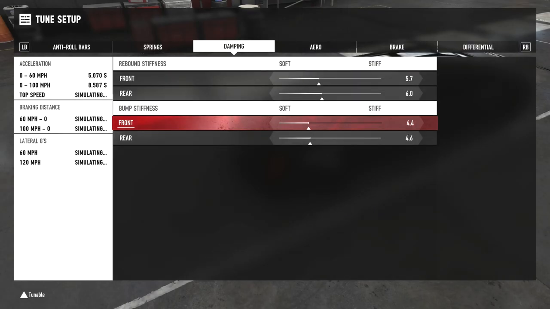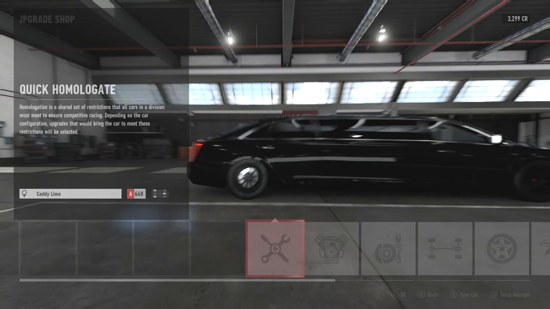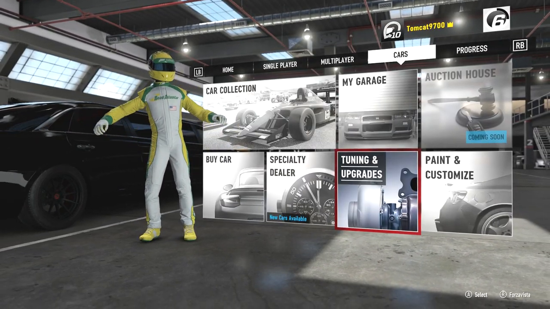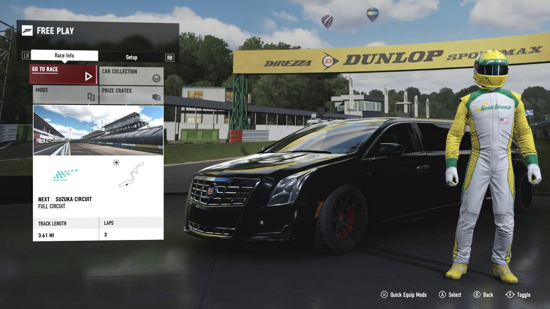Let's go and apply this, just base, and what track should we go to? We need to go to something that can take a long car. I mean, what tracks are there that can do that really, really well?